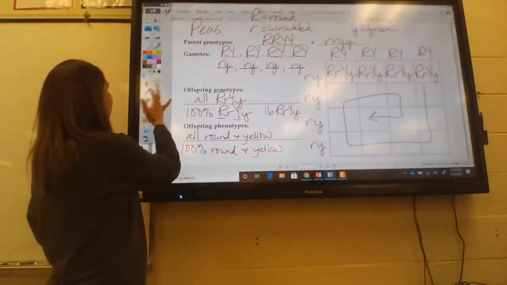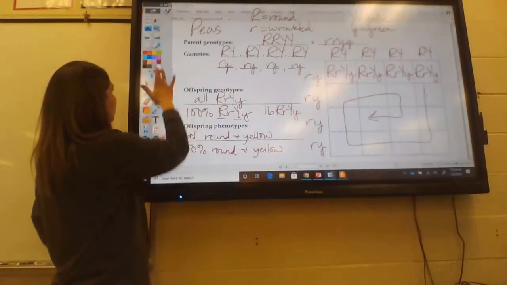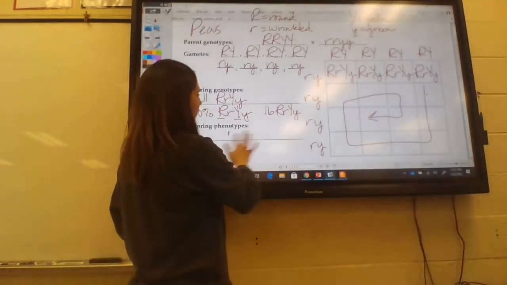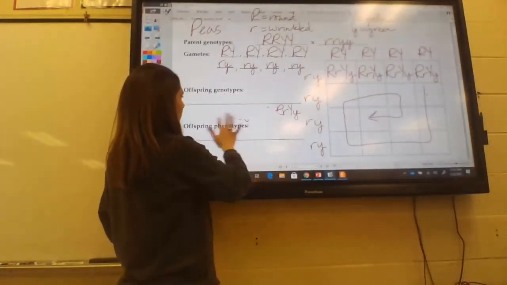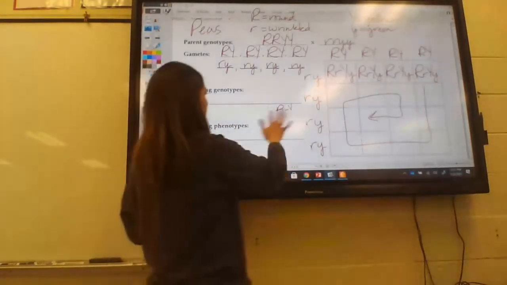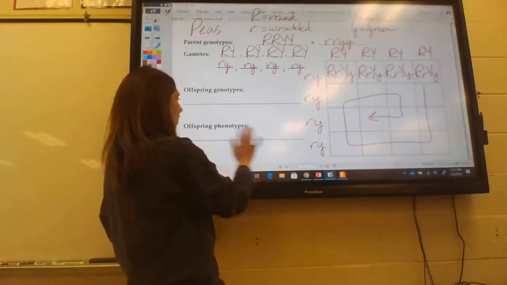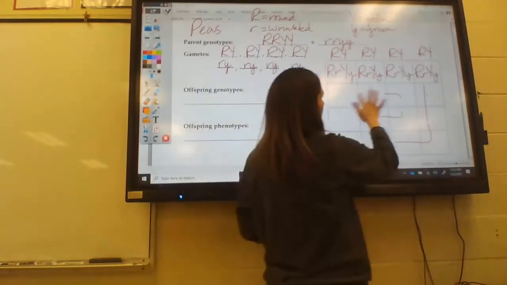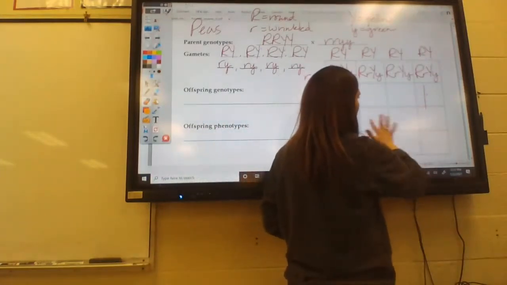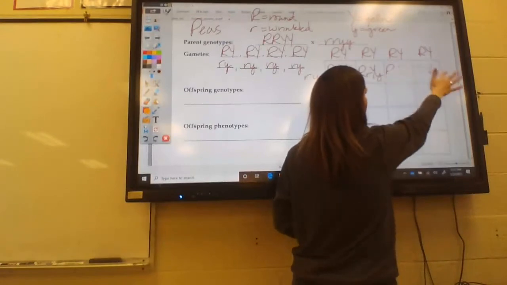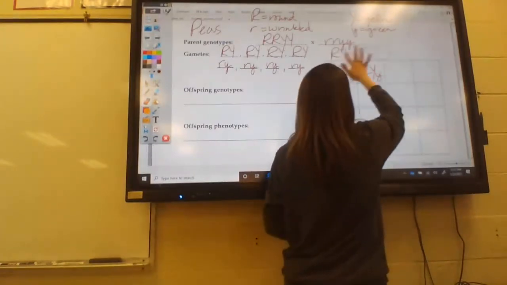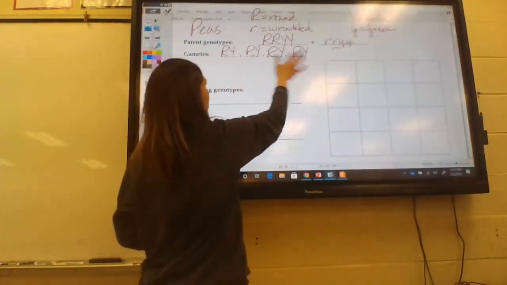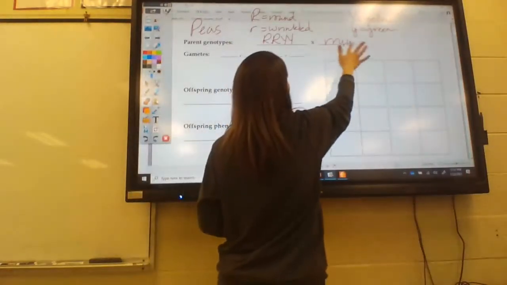All right, so again, what I'm going to do here for this next one is we're going to keep the same traits. All right, and this time I'm going to try to just erase part of this because I don't want to have to rewrite what's up at the top so much. So our offspring, again, from this cross that we just saw, represent what we call our F1 generation. In that F1 generation, we're going to take two of those this time and cross them, just like we did in the monohybrid. We want to see what happens if two of these F1s are crossed. And so that means my two genotypes that I'm going to start with here as parents are going to be big R, little r, and big Y, little y.